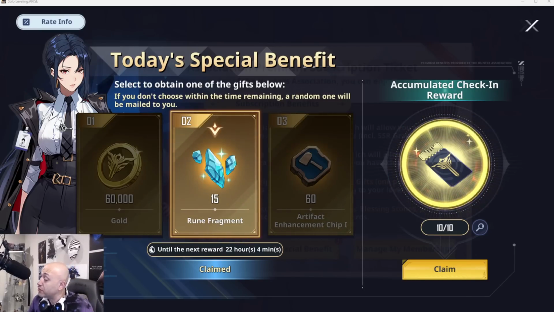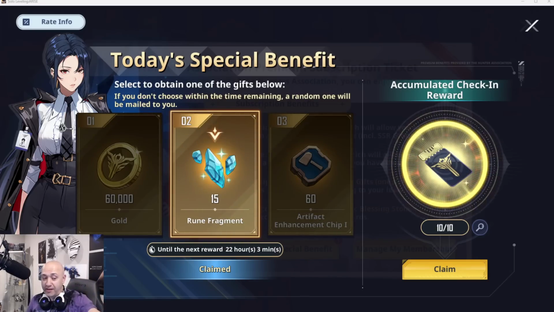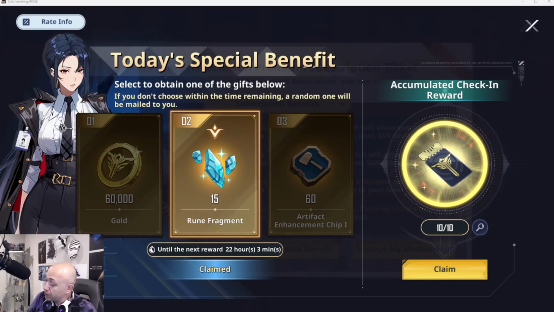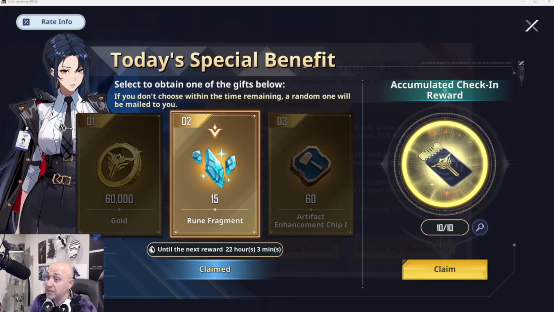Boys and girls, welcome back to another Solo Leveling Arise video. And here we are on today's special benefit for the Hunter pack. Now, I've obviously got this package from the mobile. If you are playing on PC, you have to go into your account in the mobile version of the game, purchase this, and then you can use the same package on PC. So I'm currently playing on the PC version, obviously.